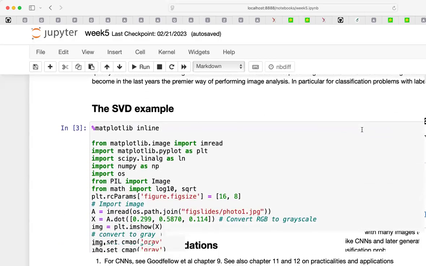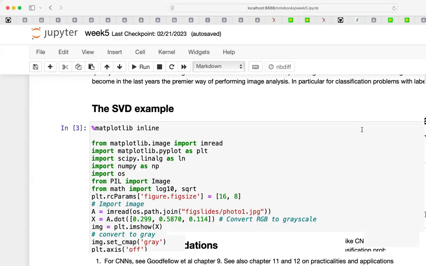I wanted to actually remind you of something which you probably have not seen before, but it's a kind of reminder about the singular value decomposition. So I'm not going to go through the mathematics of the SVD now, because we will discuss that in connection with autoencoders.